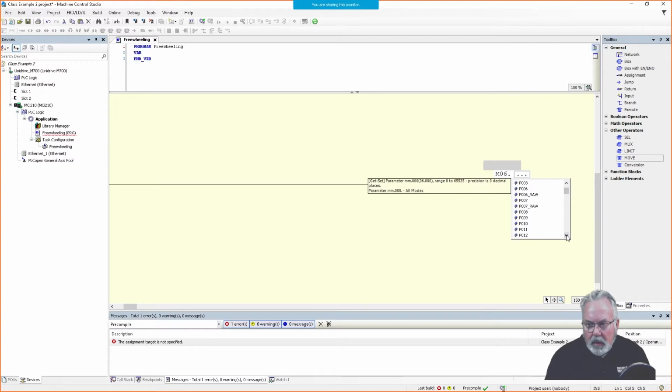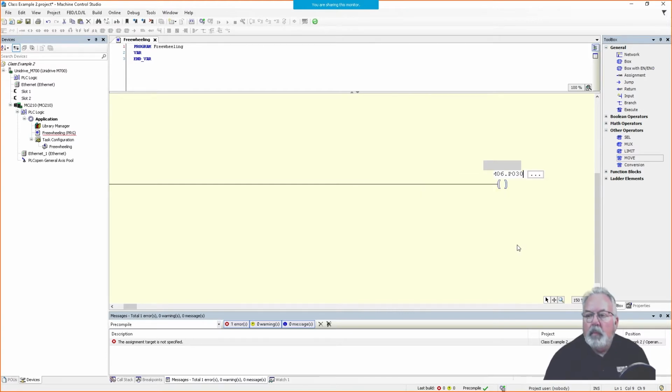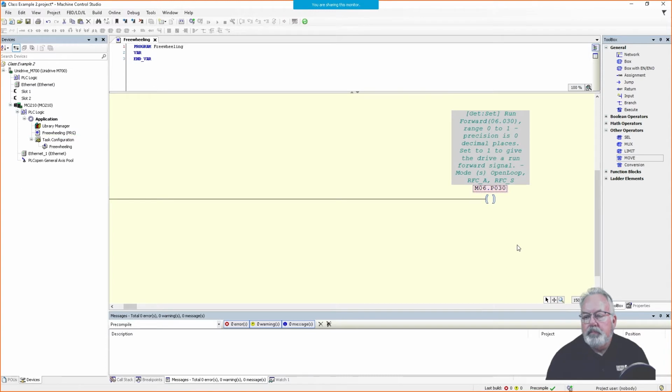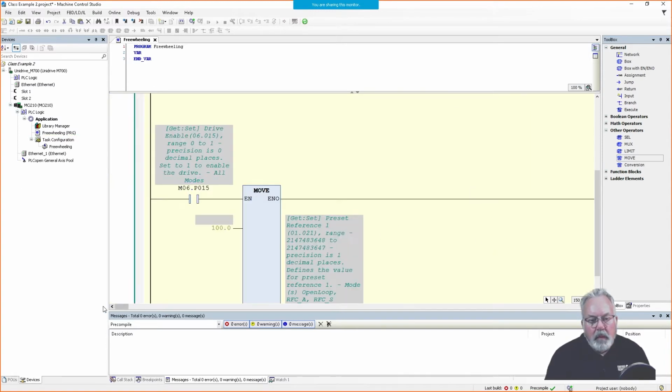Smart coding is enabled, so I see this. If you don't see this right now, don't worry about it because I'm going to show you how to turn it off and turn it on. So there it is. Run forward. There we go. Right, so as long as the drive is enabled, it's going to be updating menu 1 parameter 21 with a value of 100.0.